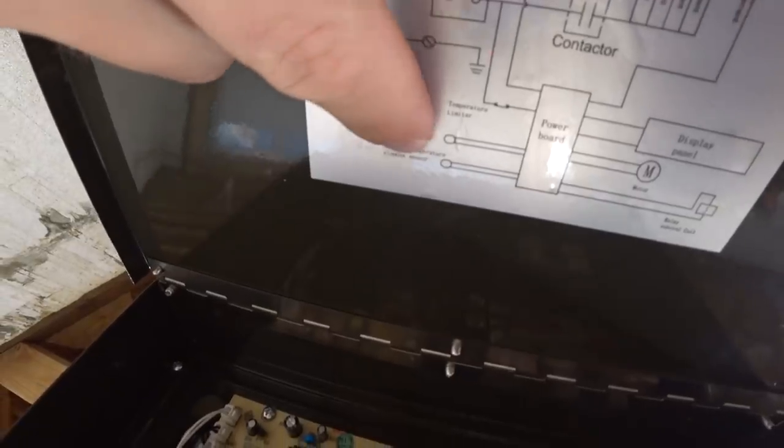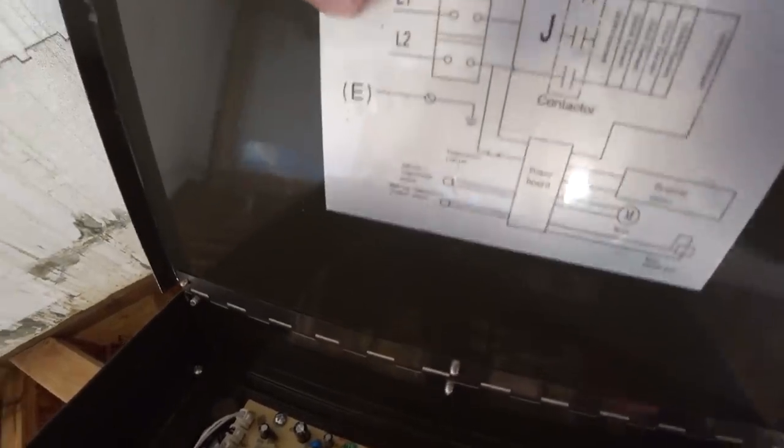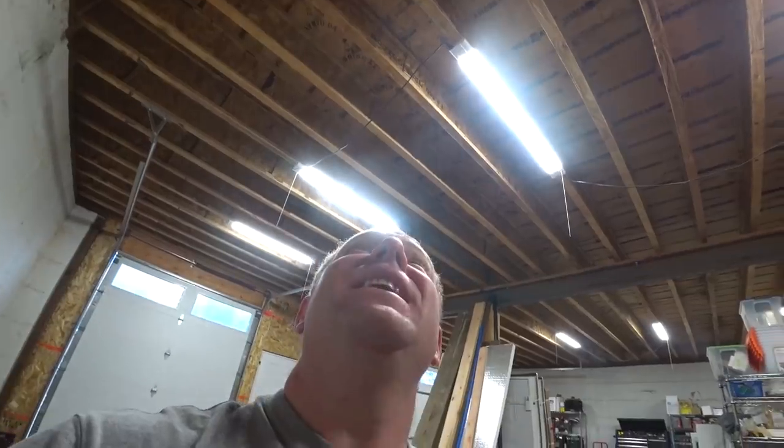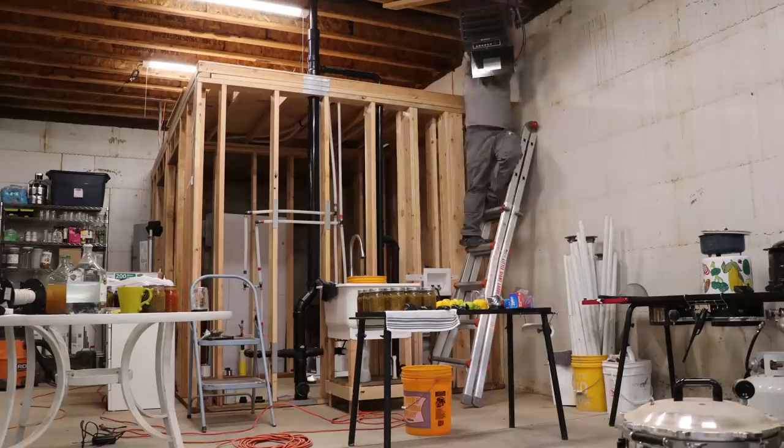But why would the heating element temperature sensor be below the fan bracket? Doesn't make any sense, does it? Well, I guess I'm gonna do some exploring and see if that other sensor might give us what we want, and make a deduction about whether, in fact, the sensor that we pulled off there is not the sensor that we think it is. I don't know, makes no sense. I guess I'll work at this for a while and I'll check back with you guys.